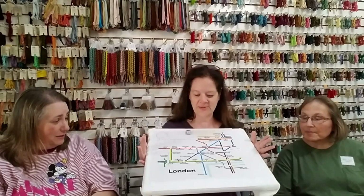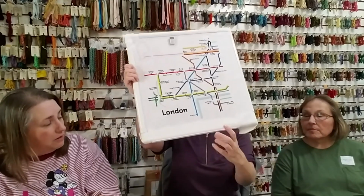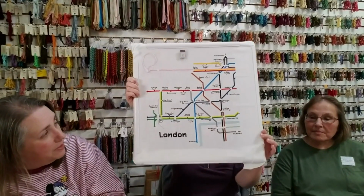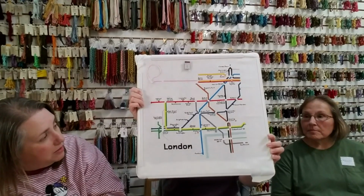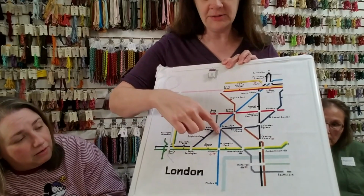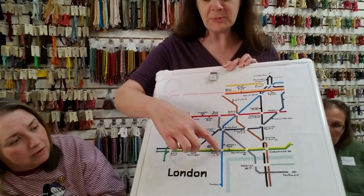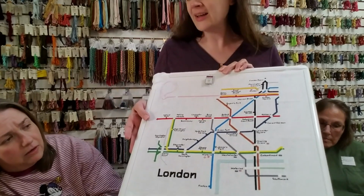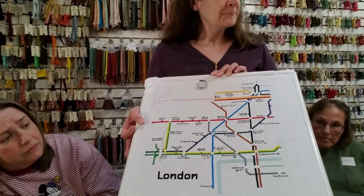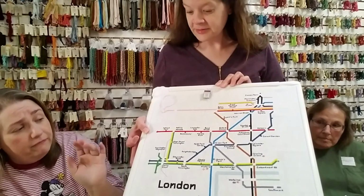So I've been having a lot of fun with this, except the Thames River. I want to strangle it because that's a lot of solid stitching and it's just kind of monotonous. But otherwise, it goes very smoothly. It calls for me to outline these stops where there's transfers with the white dots. I'm supposed to backstitch in black. I haven't quite decided whether or not I'm going to do that. I mean, they show up really well, so I don't think you would need to.